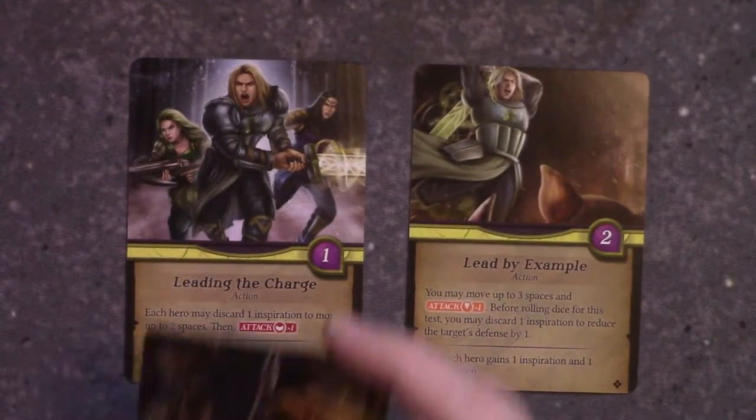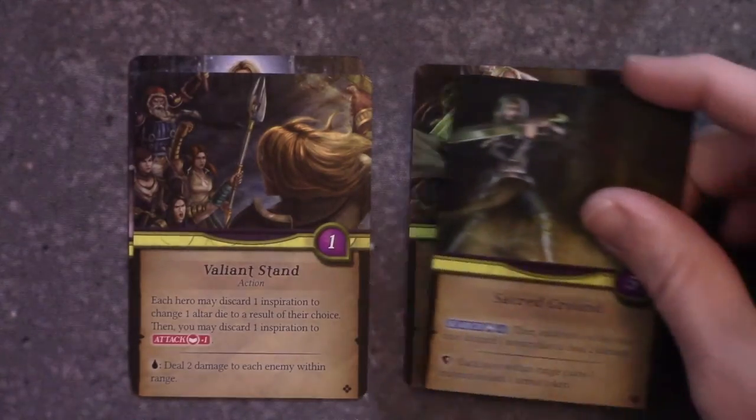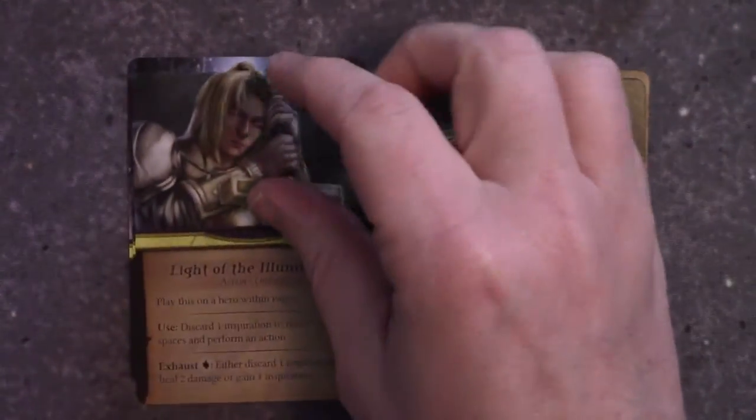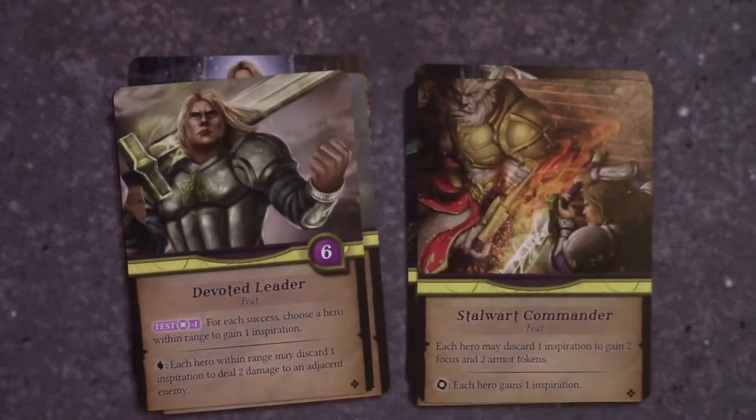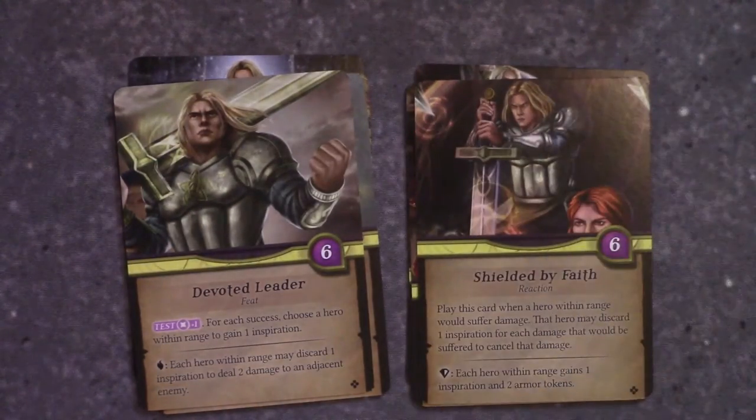So Leading the Charge upgrade, Lead by Example upgrade, Valiant Stand, Sacred Ground, Light of Illuminori, Stalwart Commander, Devout Leader, and Shielded by Faith. So those are the upgrades for Gavin Ulrich. So next up, we're going to be talking about Karen Herrick.